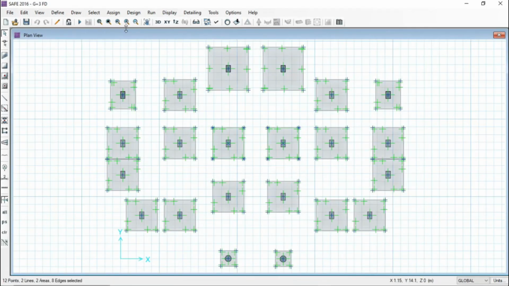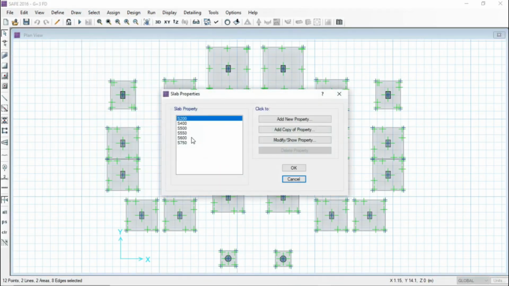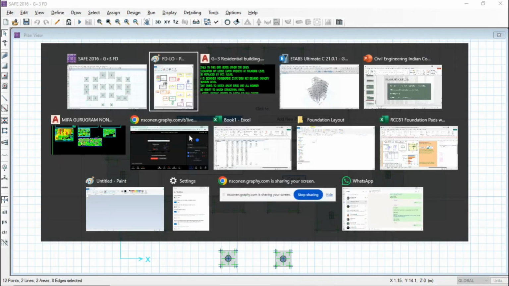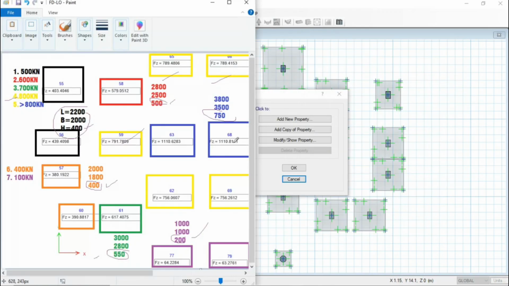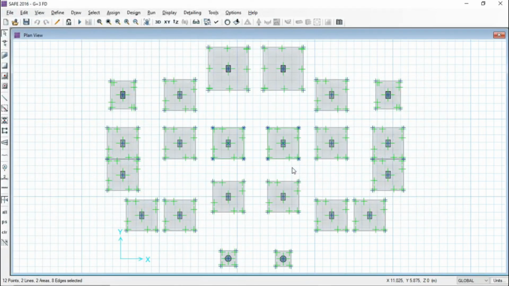Let's increase the depth. Define slab properties, and I think it is this one, right? So let's take it 600 only.